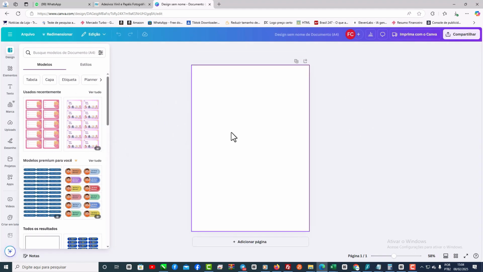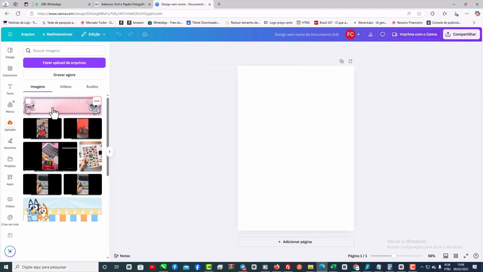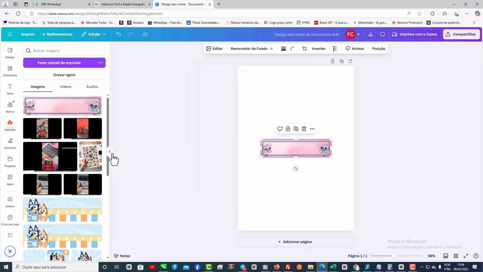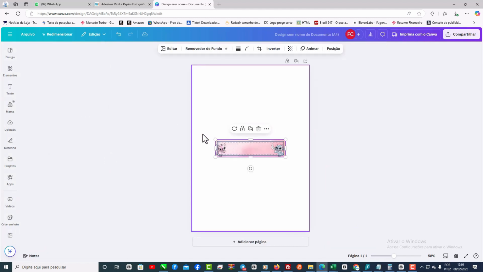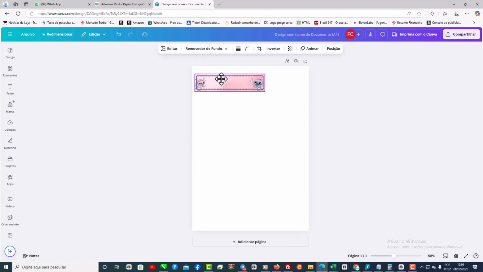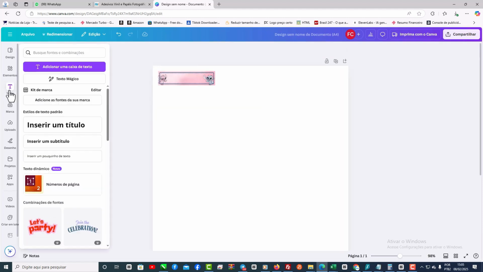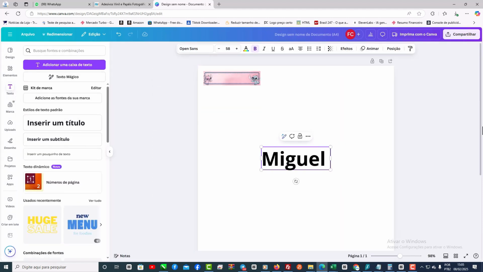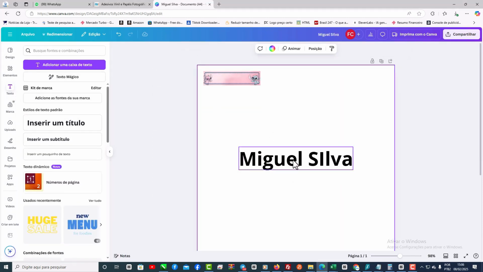Selecting the right artwork is an important step in personalization. There are many options available, allowing you to choose from pre-made images or create a completely unique design. The most important thing is that the chosen style aligns with the final purpose. Additionally, adjusting the size of the artwork is essential to ensure the labels are proportional and well distributed within the available space. Another key detail is adding the name to the label, allowing for even greater personalization.